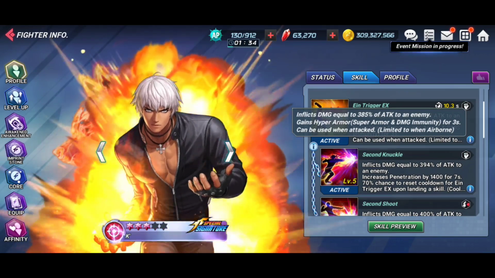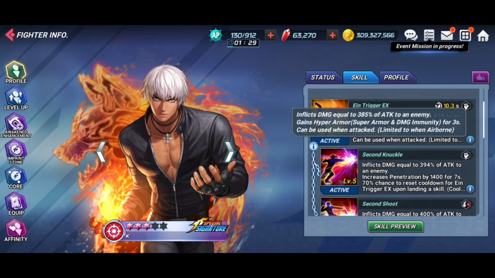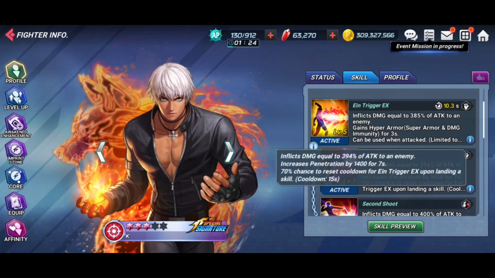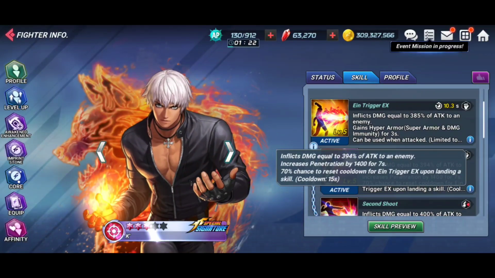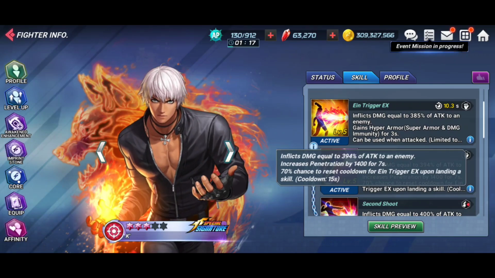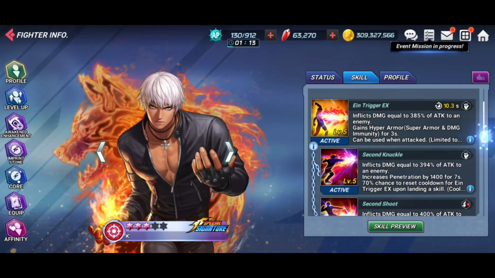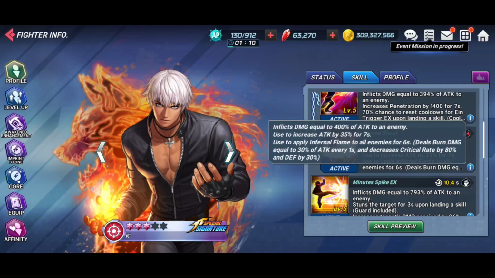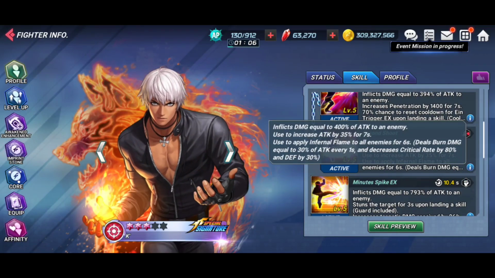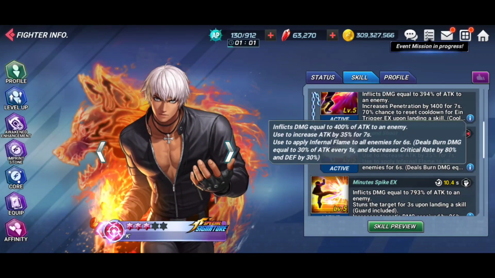But basically, as you'll see here, on the Iron Trigger EX, he is going to have hyper armor, and this is an interrupt. However, the biggest thing here is this is the derived skill for this character, which means that it can chain into the following. The first skill here is going to increase your penetration by 1400 for 7 seconds, with a 70% chance to reset the cooldown of Iron Trigger EX upon landing a skill. So that is going to be the first derived skill on this S1, and then the final one is going to be used to increase your attack by 35% for 7 seconds, and then it also applies Infernal Flame.